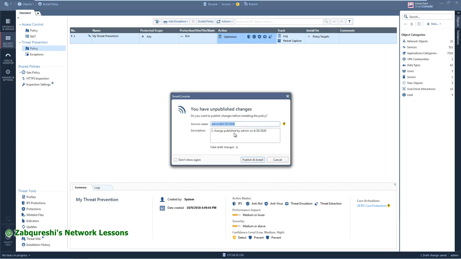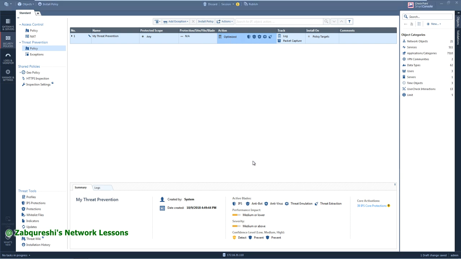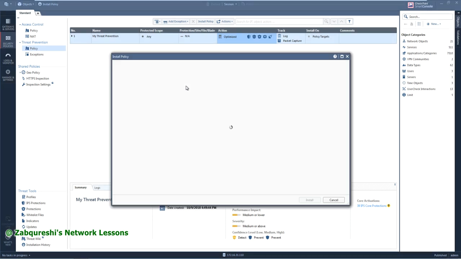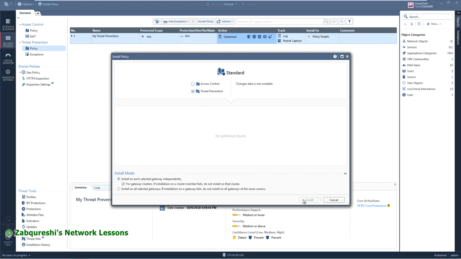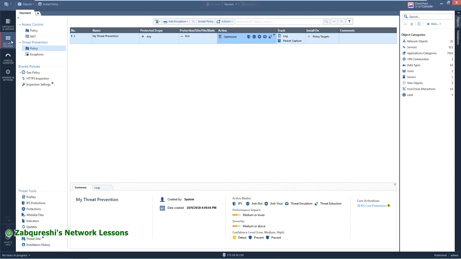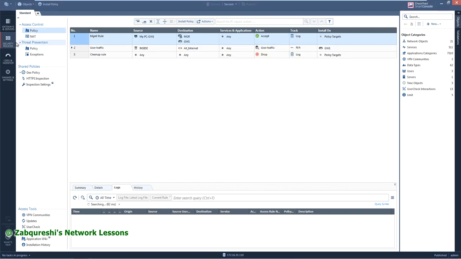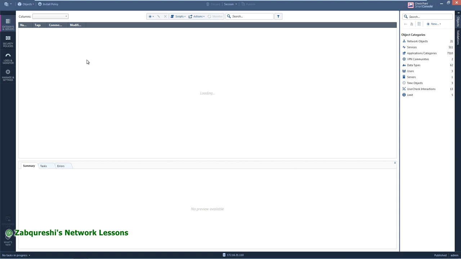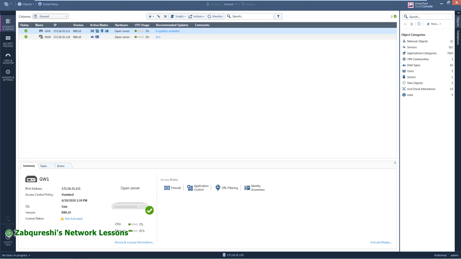I'll push this policy, and here I have to select the threat prevention. Before that, I need to enable threat prevention on the blades of my firewall.